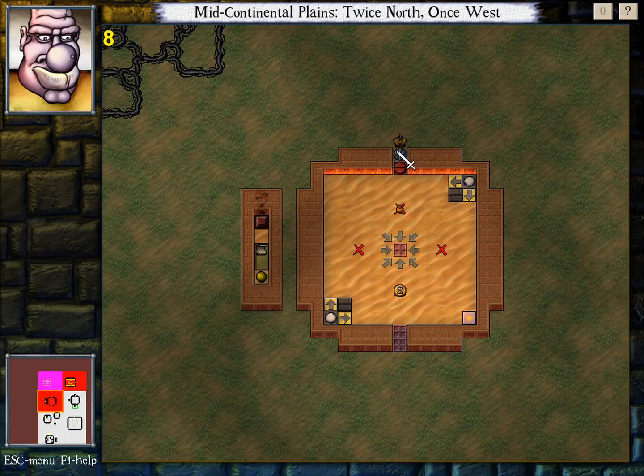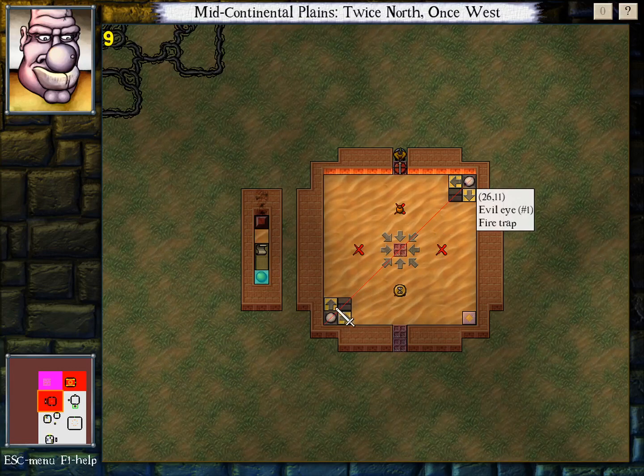I mean, it was clear enough that I guess I have to go through here, but I don't know. It's just a stylistic thing. I prefer to have my elements separated like that when I can. Okay, so, vision token. That's nice. Evil eyes, looking at each other, standing on fire traps. Mm-hmm.